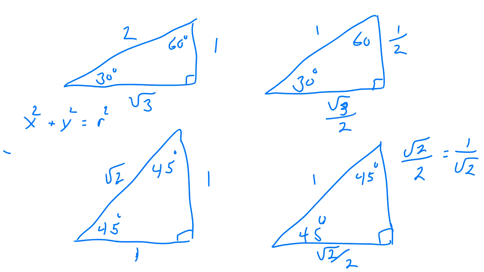If you multiply top and bottom of this by the square root of 2, you end up getting square root of 2 over 2. They're the same thing. So memorize this stuff. It's important. The next thing, I'm going to erase all of this. So again, this is in your books, so you shouldn't need this, but I'm going to erase it. Unfortunately, I don't have a tool where I can just erase some. I'm going to erase the whole thing before we can move on. So let's erase all this.